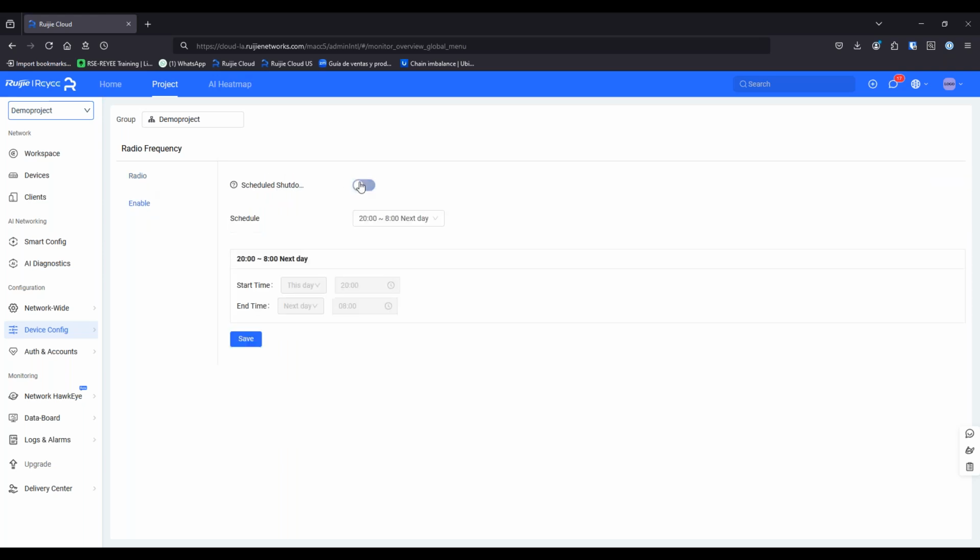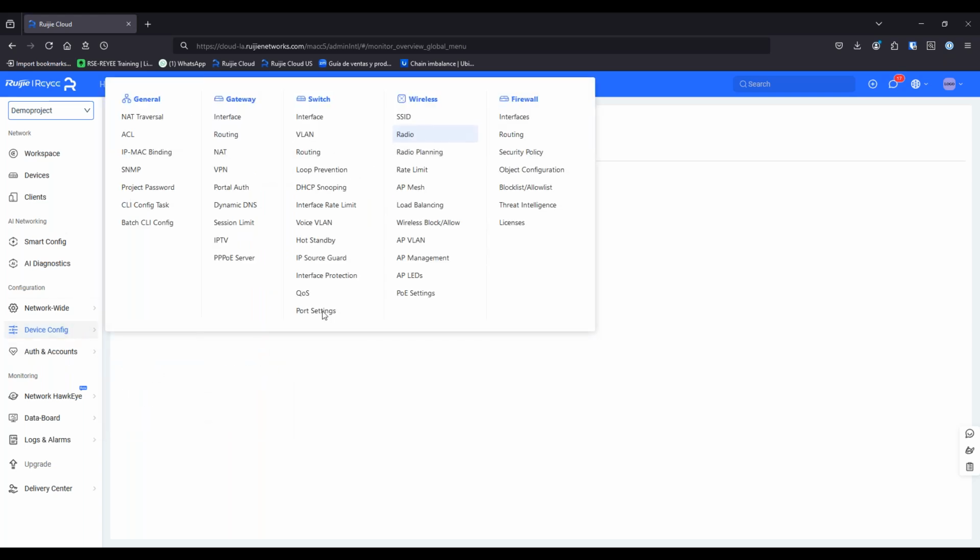We can enable a scheduled shutdown of the radio frequency, basically, not the SSID. If we have an office with some kind of captive portal, but we are closed on weekends, and we don't want anybody nearby to access the captive portal and use our internet connection for free, we can schedule the radio shutdown. It's going to shut down the radio at the end of Friday and re-enable it next Monday, so over the weekend the radio is off. Nobody is going to take advantage of your Wi-Fi connection, just for security purposes as well.